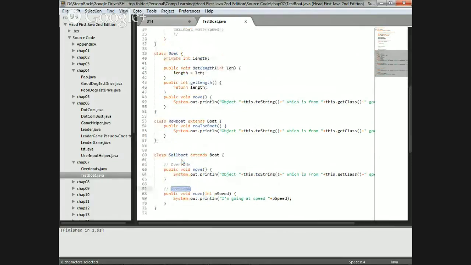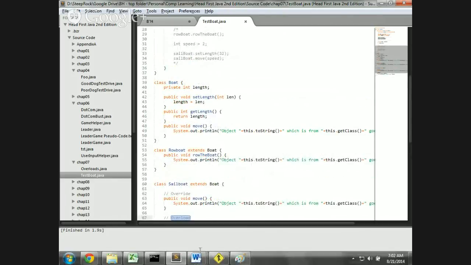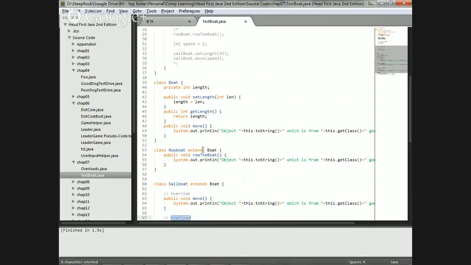Okay, this is a lot of information, so tell me if you got it. This is basically chapter 7. We're going to go through it now in detail, but this is basically an overview of chapter 7.